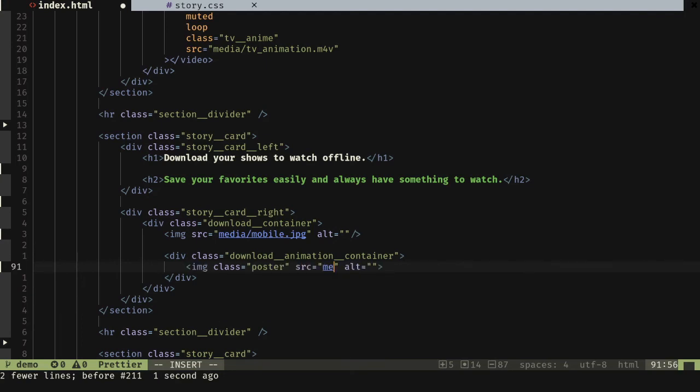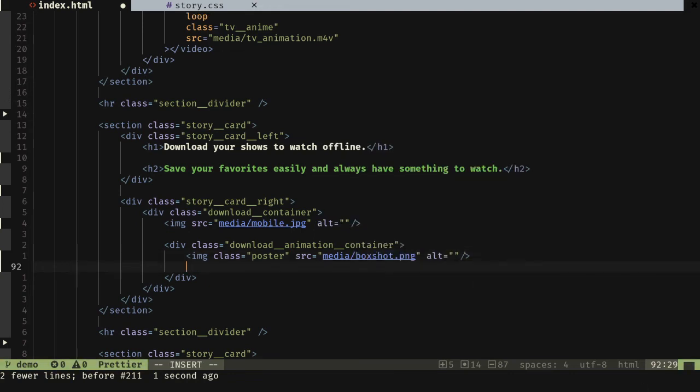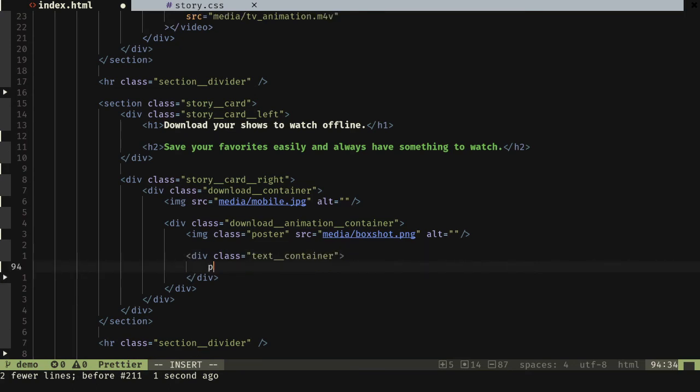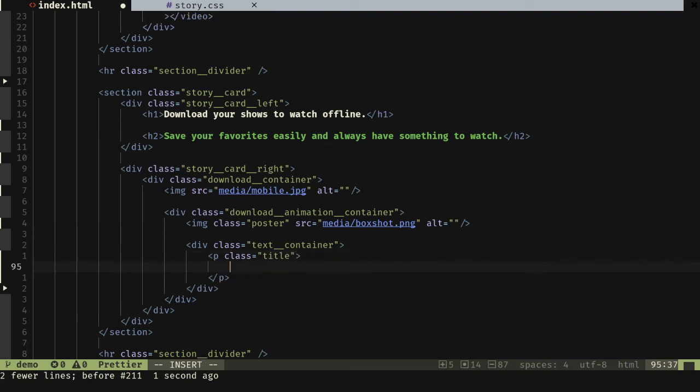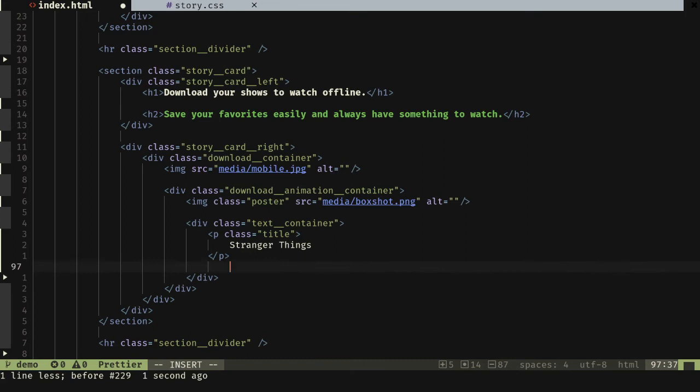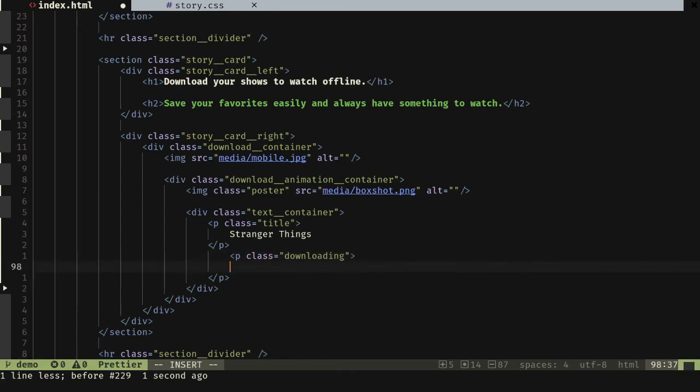Source will be media/box shot. Then it will have a text container. It will have a p tag with a class of title. Text will be Stranger Things, and then we will have another p tag with a class of downloading. And it will just have a text of downloading.